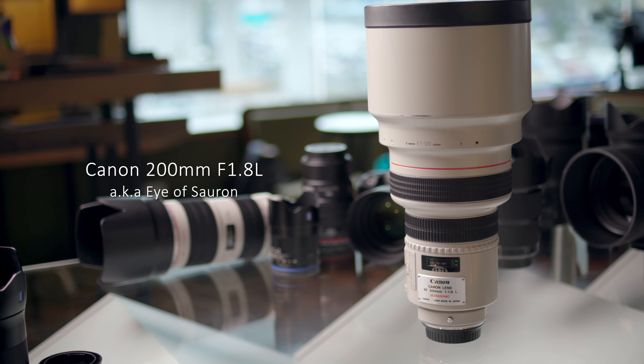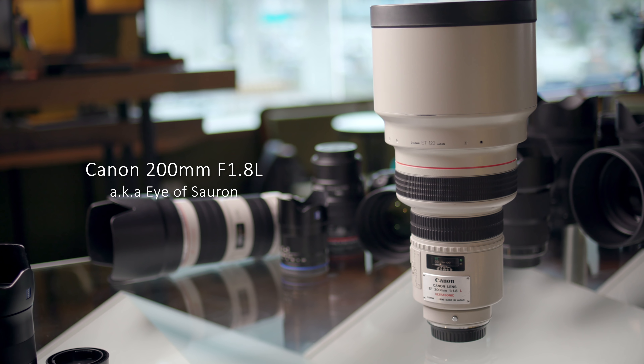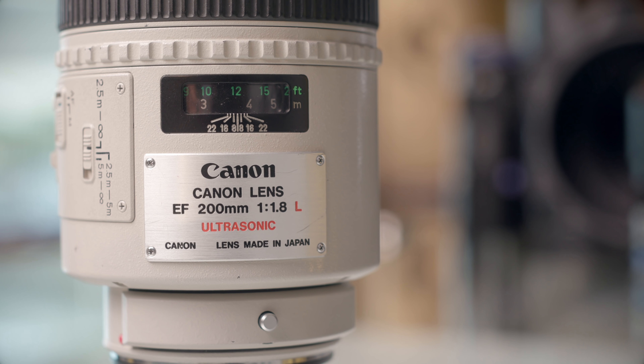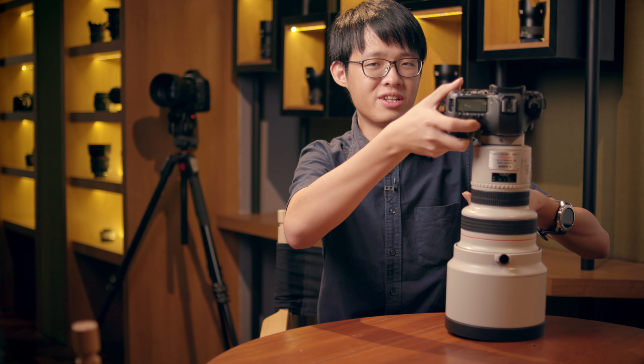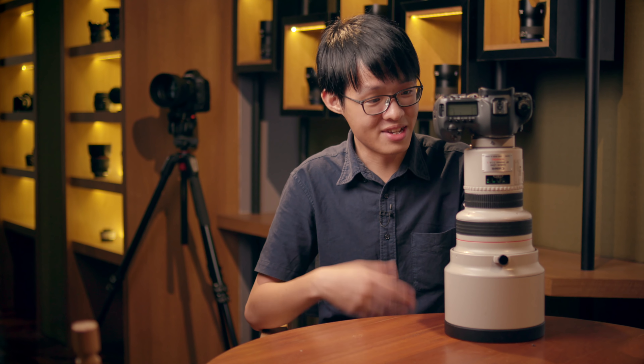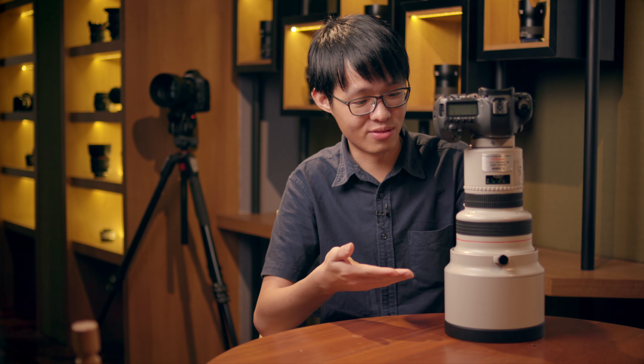This is the Canon 200mm f1.8 L — just let that sink in, that you can shoot 200mm at f1.8 with this lens. This lens has been discontinued; they stopped making them in 2004, so right now if you look for one on eBay, it's going to cost you roughly $3,500 to about $5,000 US dollars. This lens is really quite expensive, but there's not much surprise in that, because these big, fast, white telephoto lenses are almost never cheap — and this particular one is highly sought after for how rare it is.